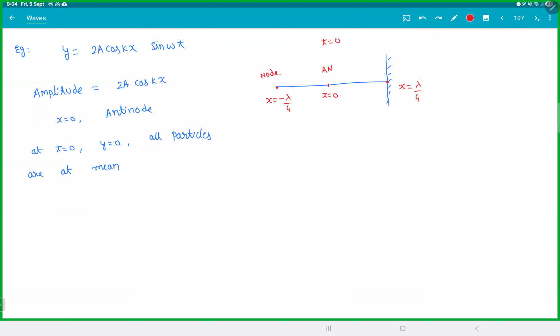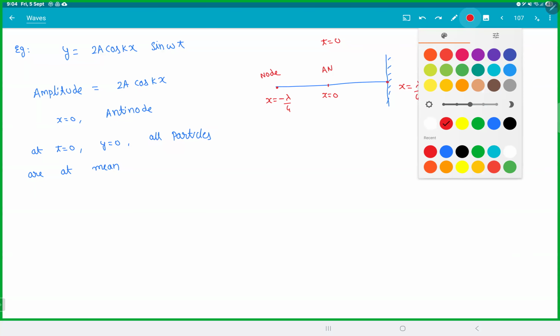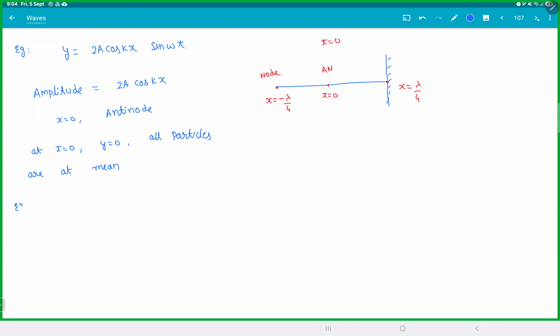Now, are you getting it? What does it mean? So be careful. If you see something like 2a sine kx sine omega t, don't think it is not a stationary wave. It is still a stationary wave. It all depends on where you're looking at. So what do you think this will look like? y is equal to 2a sine kx sine omega t, and y is equal to 2a cos kx cos omega t. Try. I'll give 30 seconds. How do you think they should look like?